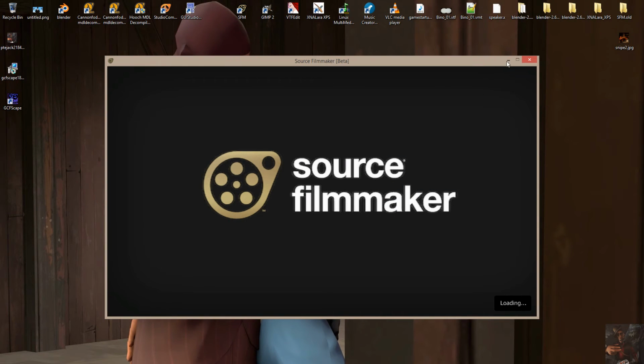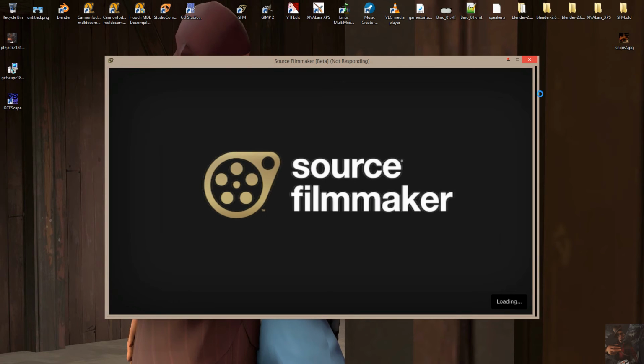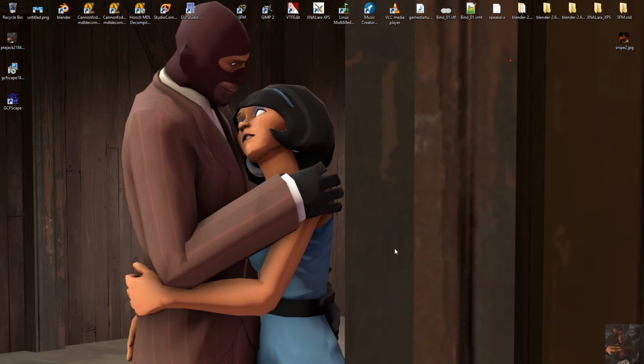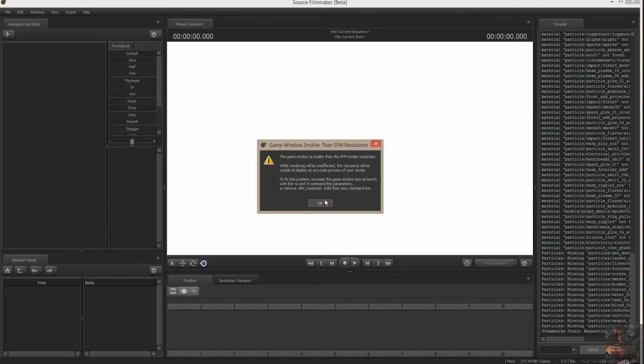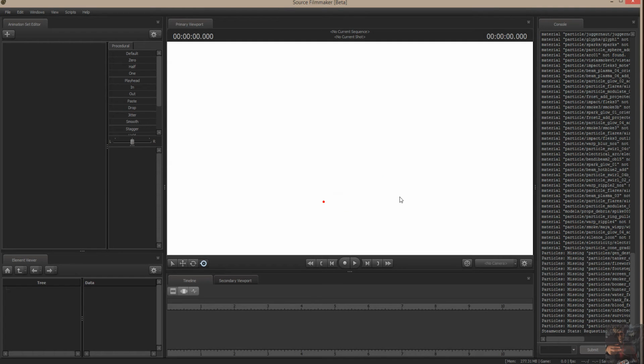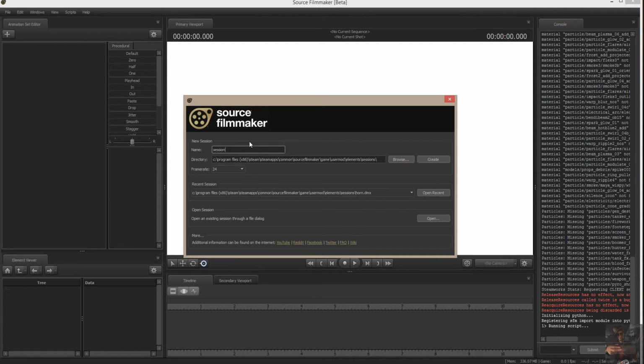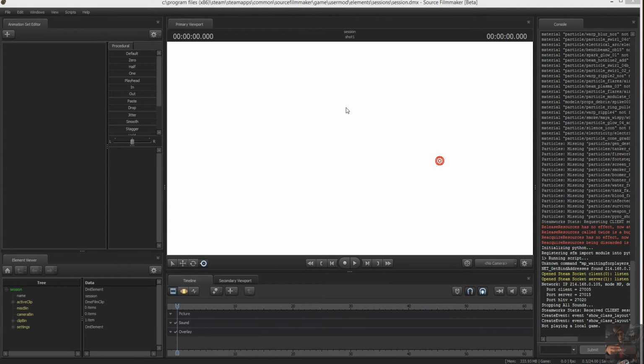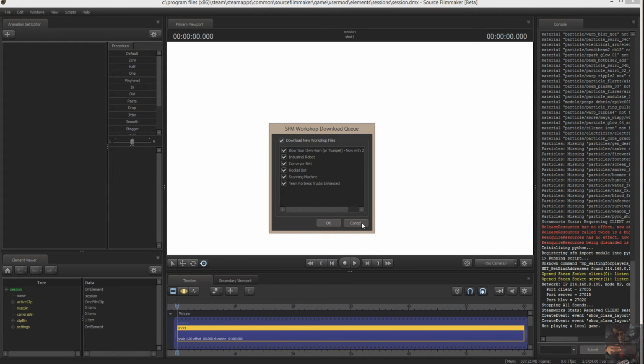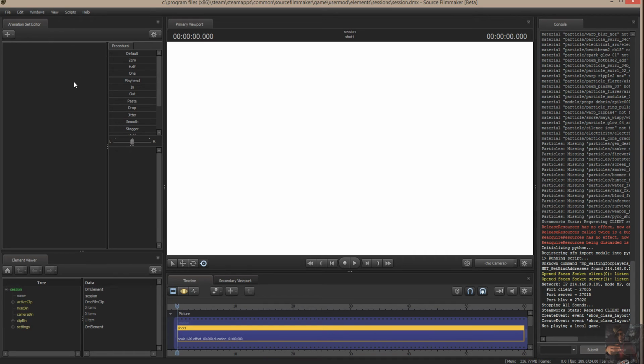So I'm going to load up Source Filmmaker here, and while we're waiting for that to load up, there we go. Again, there's my little screen bug telling me that I've added a command to Source Filmmaker. I'm going to create a session. No, I don't want to download those things yet from the workshop.